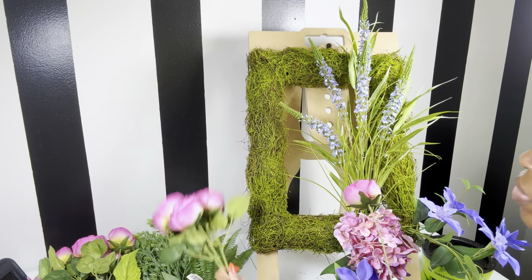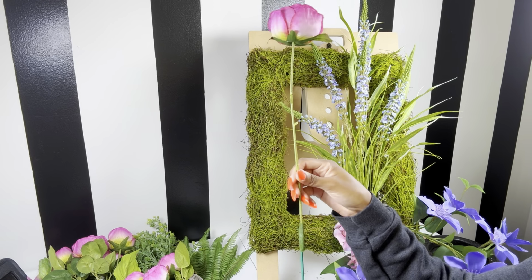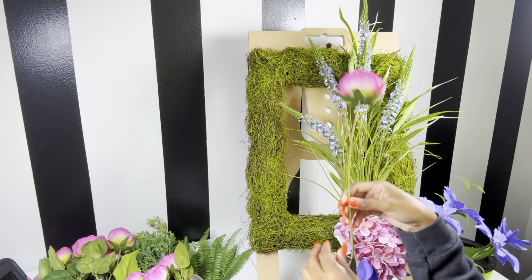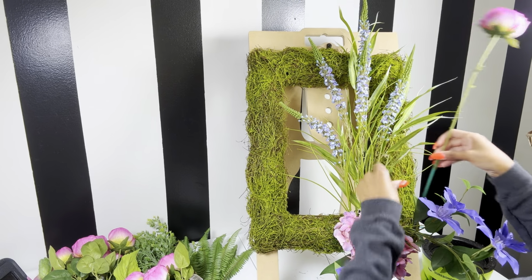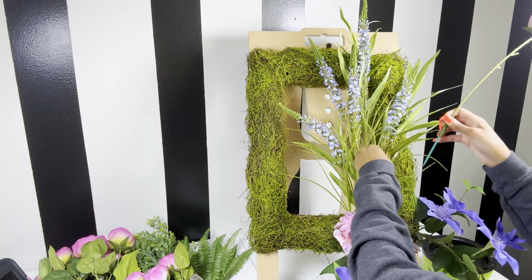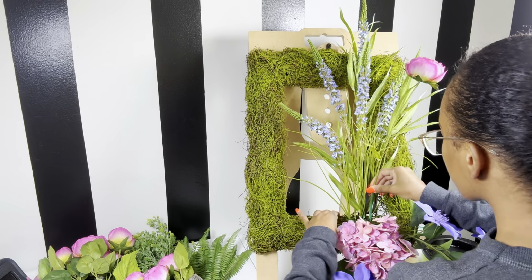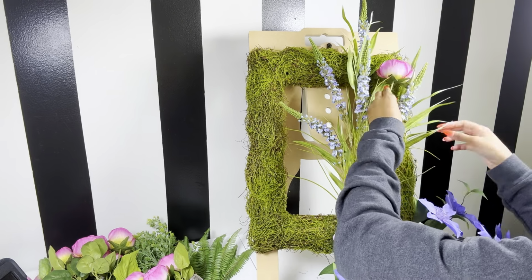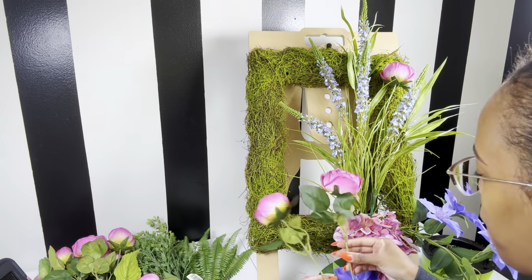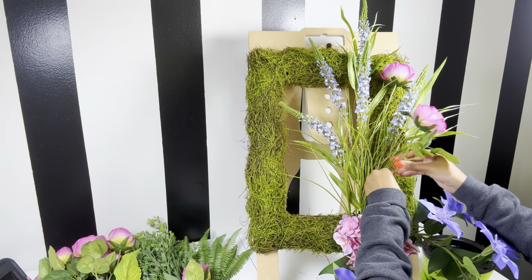I'm going in with one of my tallest cabbage roses. This gives the violet red. And for those of you who are keen with the color wheel, I am working with analogous colors. That simply means 3 to 5 colors that are beside each other on the color wheel. I did in fact add a wooden floral pick to the tallest cabbage rose so that I can add more height to it.